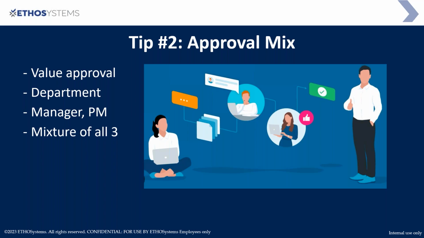Another way we can set up an approval is through a particular person's name. So if we have a PM or a manager or an AP supervisor, whoever that person becomes can be given permissions to approve. And we can also have a mixture of all three, depending on how complicated we want to get. So without further ado, let me show you what each one of them looks like.